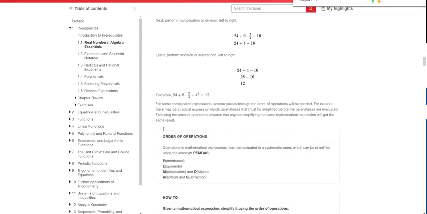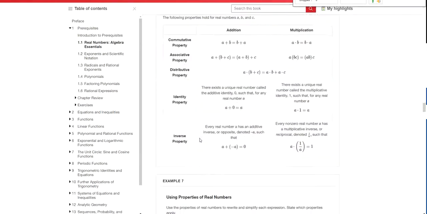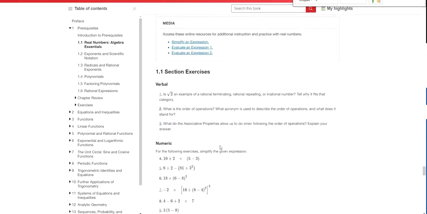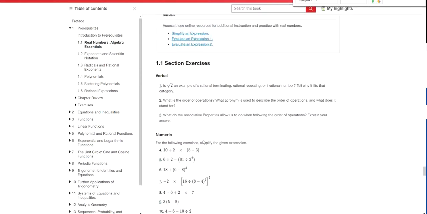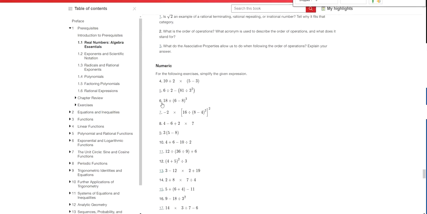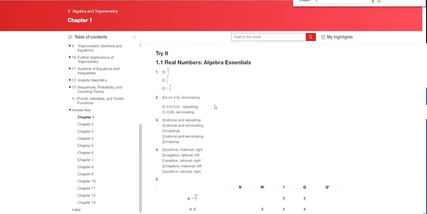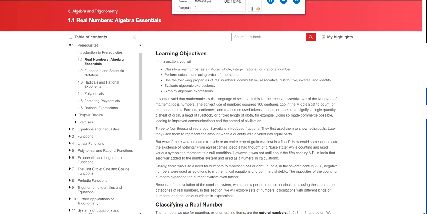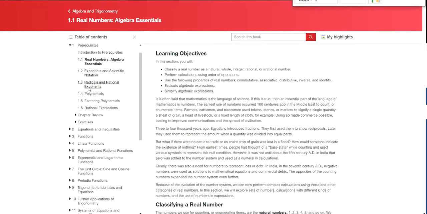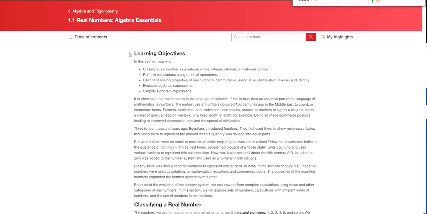So when we finish up a section, scrolling down to the bottom of this section here, there are example problems. And the odd problems have answers to them. So here you can run your practice homeworks. And when you click here, you can check your answers when you're done. It takes a little getting used to, but once you do, you'll see that it's pretty nice. Okay, they're trying to get you to do extra stuff here. There's a lot you can do with this too. A lot more than just that.